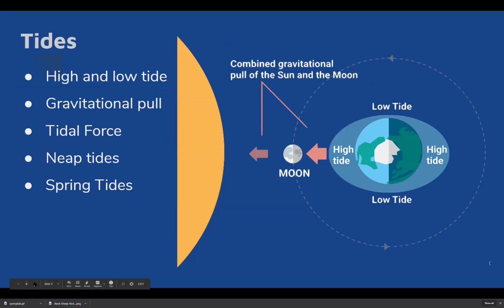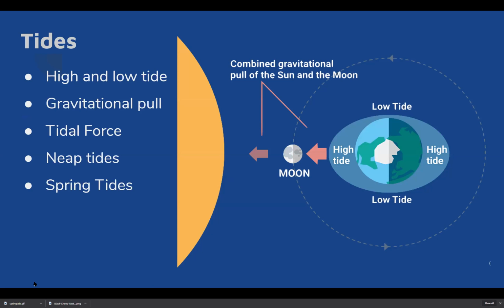And then this is where I'll go into detail about how the tides are created. This photo is a really good visual on how the tides work. As you can see, the gravitational pull from both the sun and the moon create this thing called the tidal force, which just means the pull on the ocean. So the gravity from the moon and the sun pulls the ocean, making this oval that you can see, and the longer sides are the high tides and then the tops are the low tides.